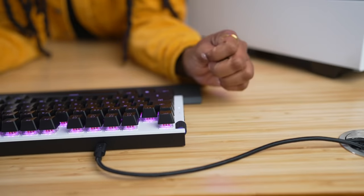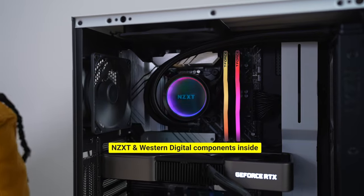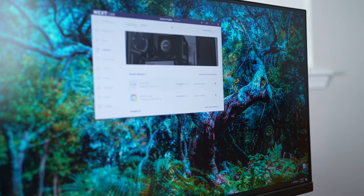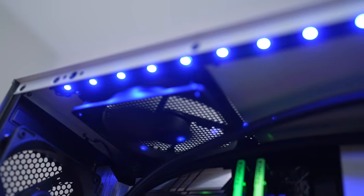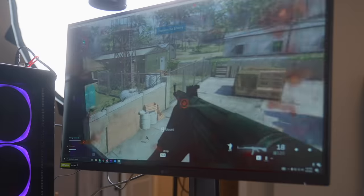You can actually turn this wheel here to quickly adjust the volume. Normally with a PC build, different components from different companies mean you need a different app per component — but since these are NZXT components, you can open their one app and control everything. My favorite feature is lighting: you can adjust the color and brightness of different parts of the PC, change the color of the strip, and even apply effects like fading or breathing. You can even change the NZXT logo color.